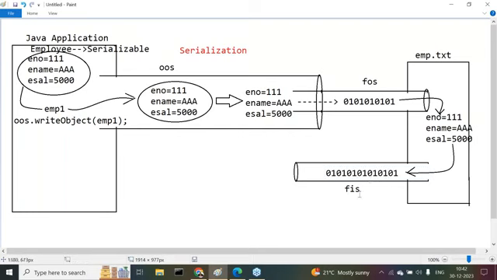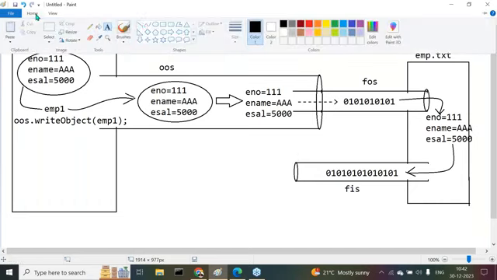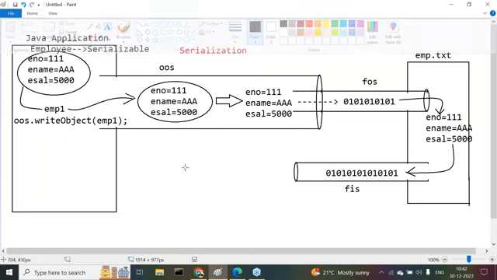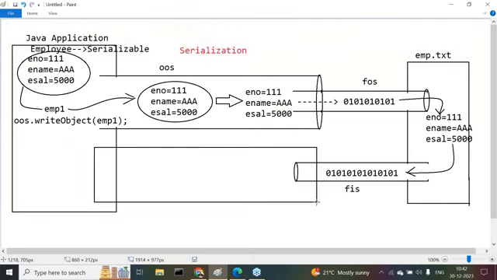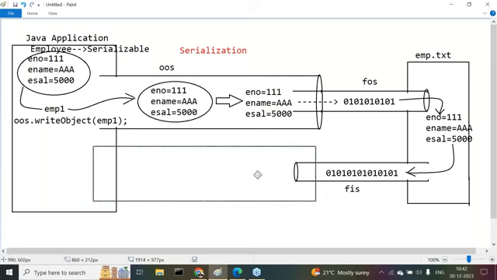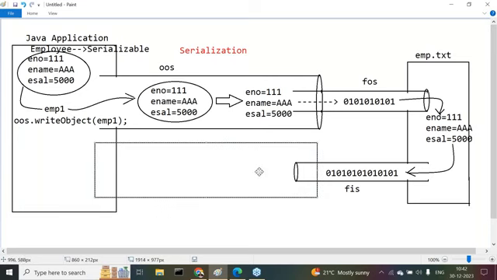Okay, fine. Now the serialized data is available in the file input stream. If we want to perform deserialization, first we have to create an object input stream.